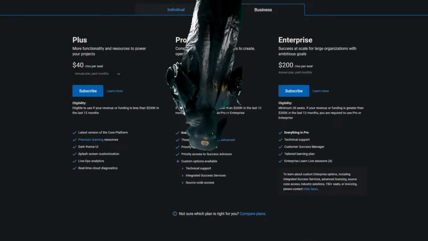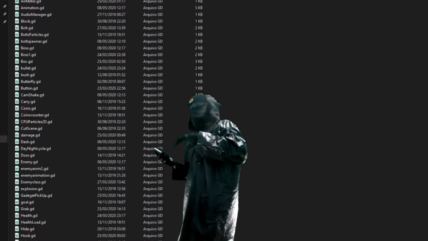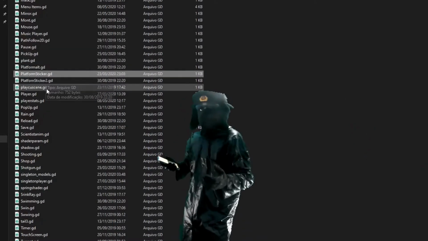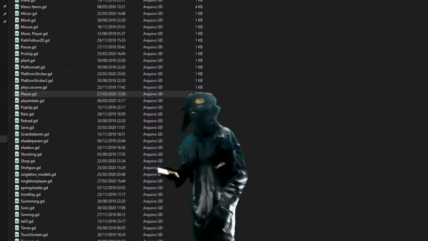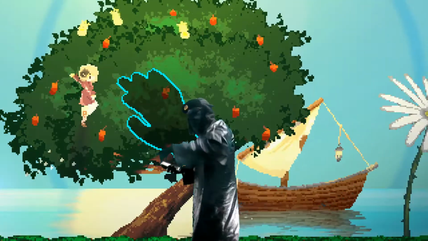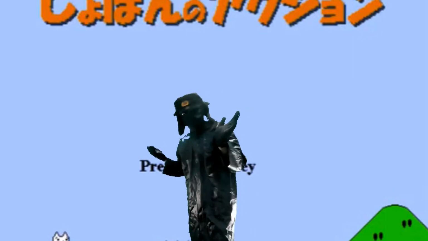To start the jam, I opened the Godot engine. Godot is a free game engine, because I don't have money to pay the Unity license. That thing's really expensive. I started off importing a library that I had from earlier for platform games, which has basic movements and other basic systems like jumping and ledge grabbing.